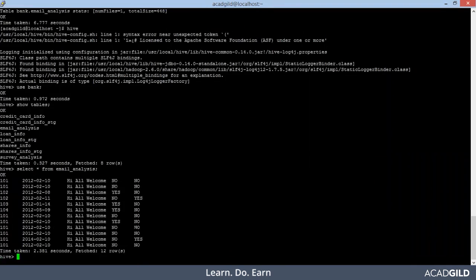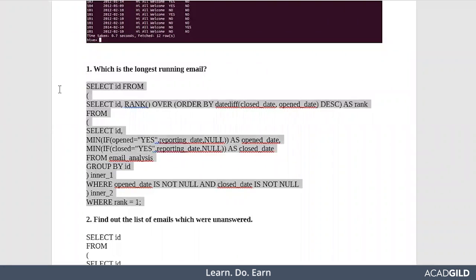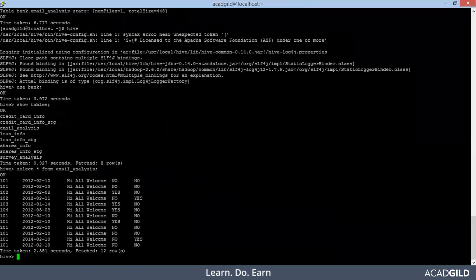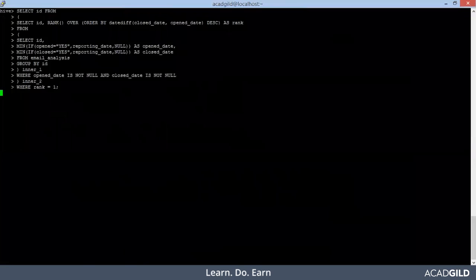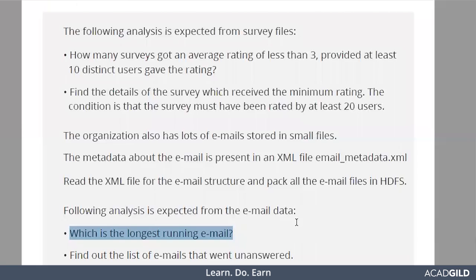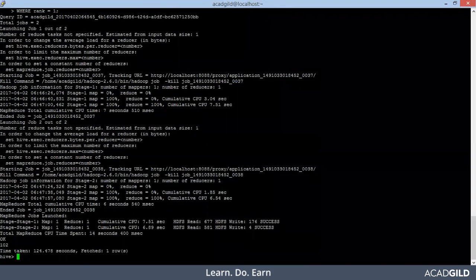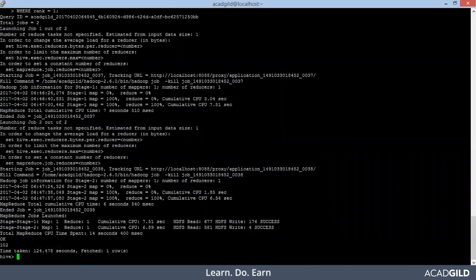You see the data is there in our Hive table, and for the first problem statement, this is the solution we will run. It will definitely take some time because multiple inner joins are there. Till then we will wait and find out the result for this. Okay, so we have got the result for our problem statement, and this is it, guys.